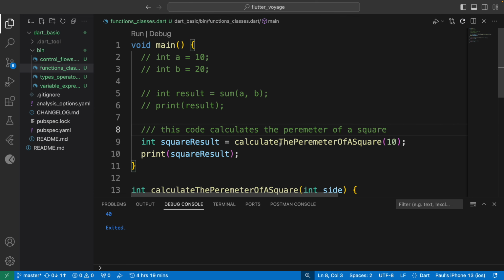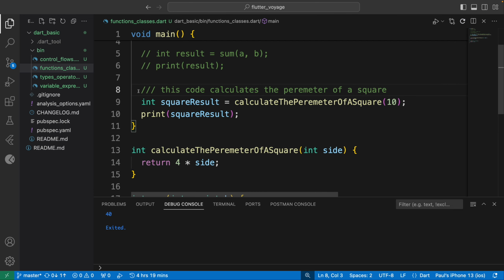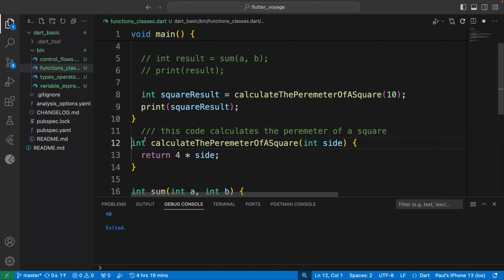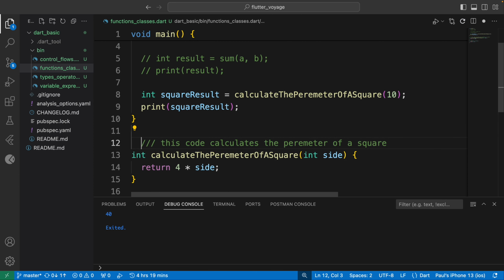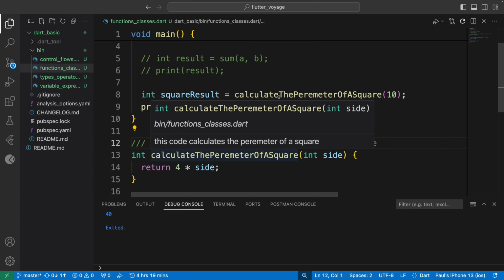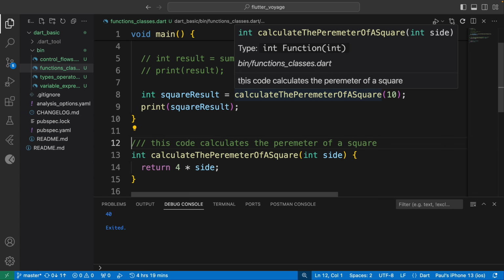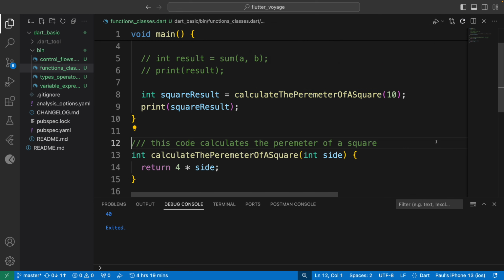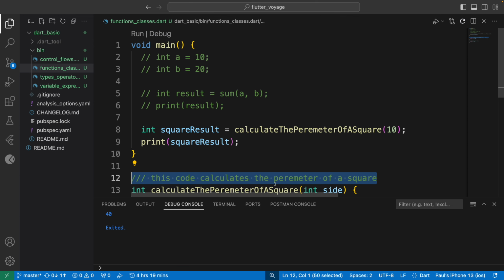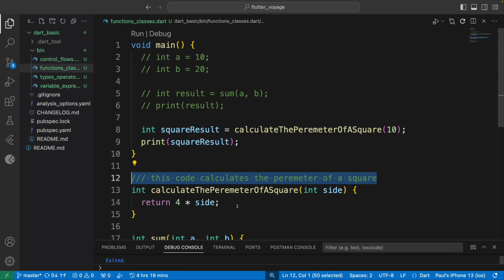Sorry, it shouldn't be here, it should be outside here, in this function. And if I hover over this, you can see there is something here called this code calculates the perimeter of a square. So you can document your code with comments. So this is our code comments. Okay, so let's head over to classes.